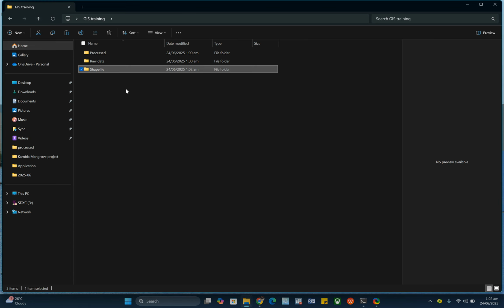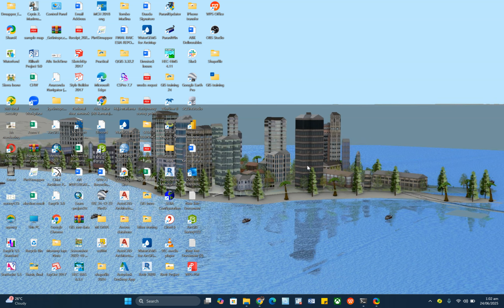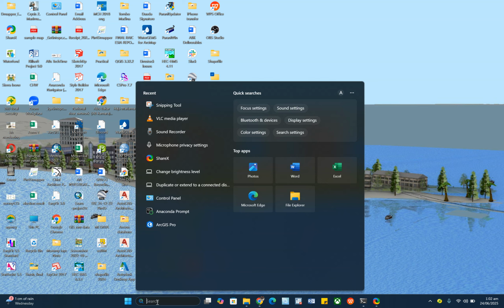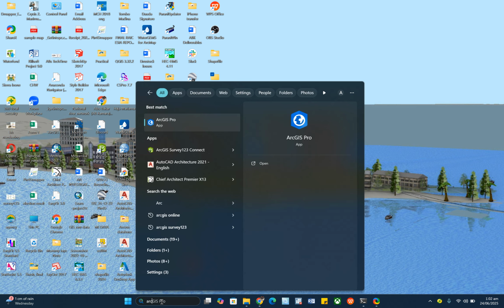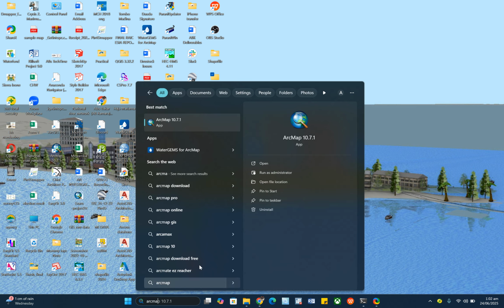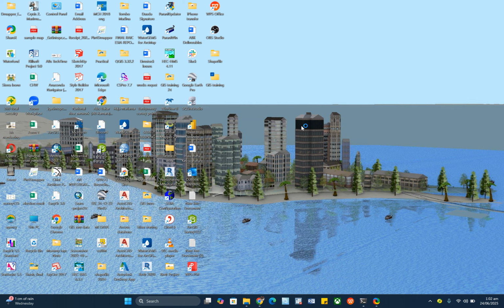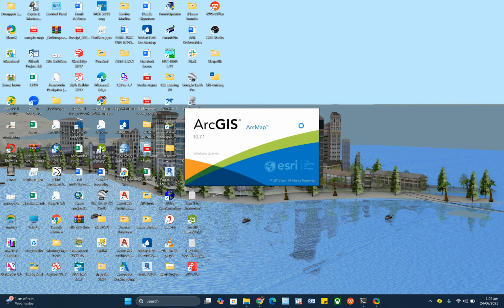Once you have set up your project, you can now try to open ArcMap. We can close this window. When you want to open ArcMap for the first time, for Windows users, you come to search, then spell ArcMap. Yeah, this is ArcMap. My version of ArcMap is 10.7. So I click on the application. Depending on your processor, it loads for some minutes. Let's give it a few seconds.